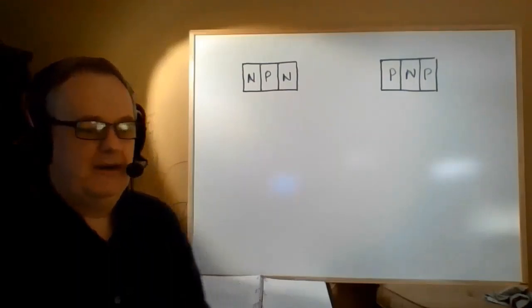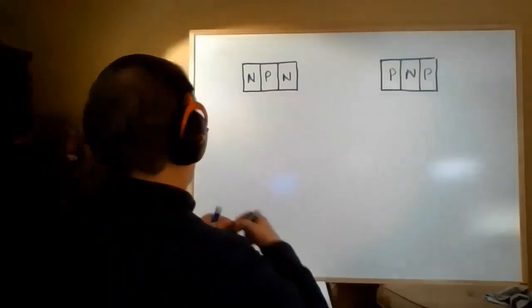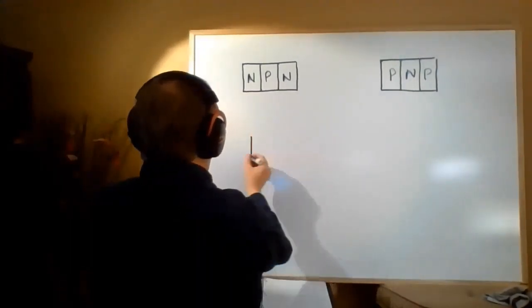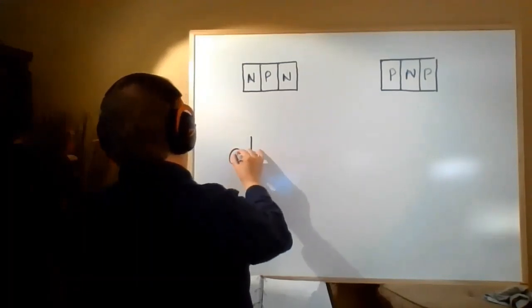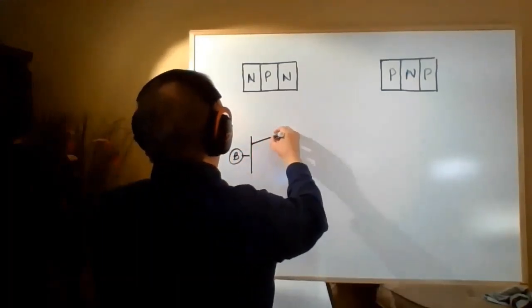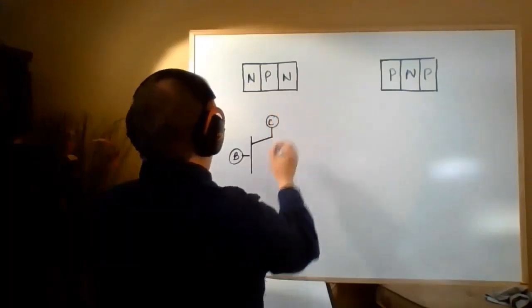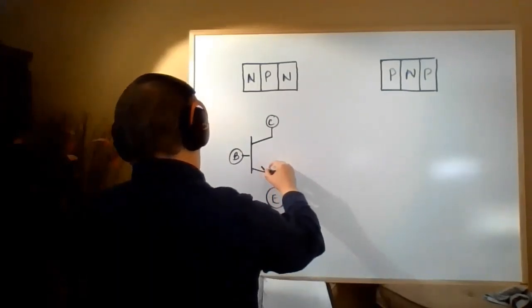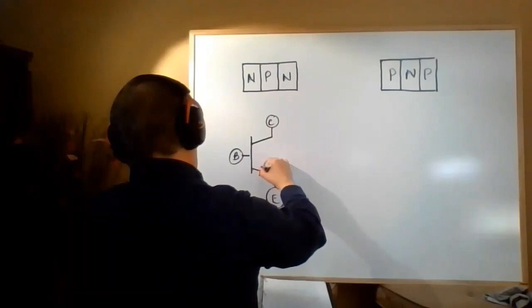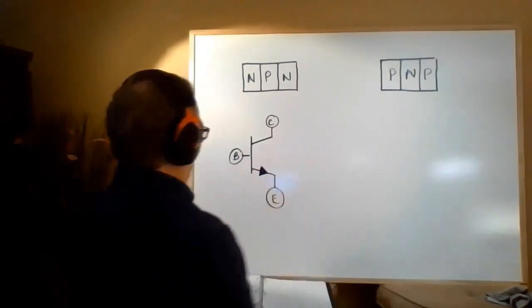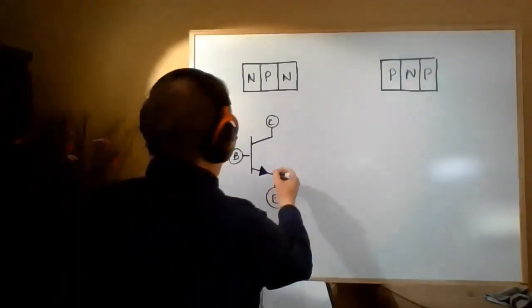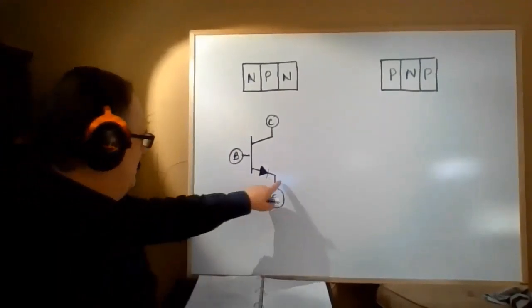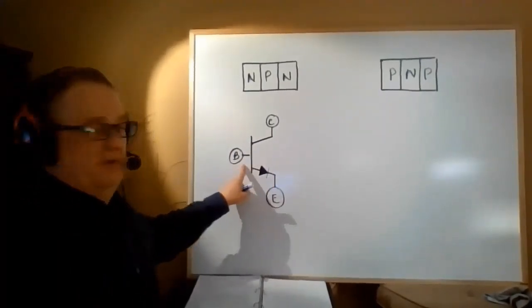Now, a lot of times people ask, well, what's the difference? There's not very much difference, but there are a couple of things. First, I'm going to show you the symbol. Here we have the base. This is the collector. And here we have the emitter. And on an NPN, the little diode indicating arrow, they don't show it on these symbols, but it really is like this. It's essentially a PN junction, this being the N-type material, this being the P-type material.